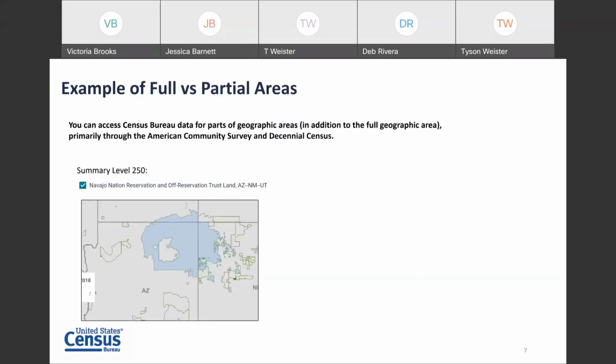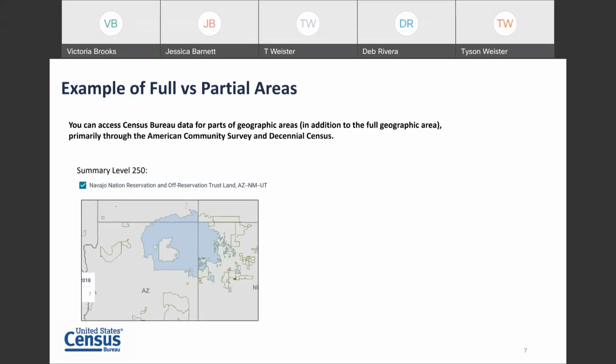So I mentioned earlier, we have data for full geographic areas, and we also slice and dice our geographies and tabulate data for partial areas. So just to take a look at this a little bit more closely, on the left-hand side of the screen, I'm showing a map for summary level 250, which is American Indian Area, Alaska Native Area, and Hawaiian homelands.